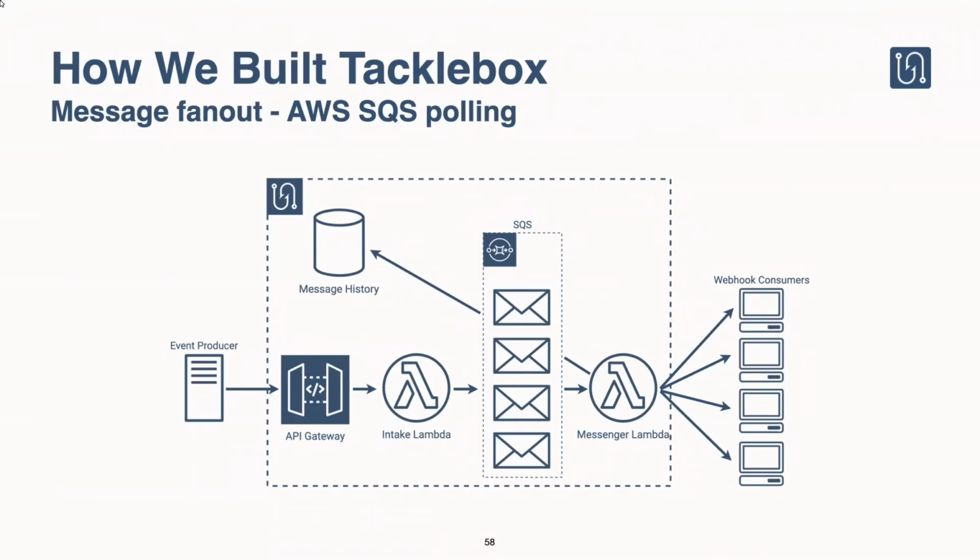However, we wondered if we could eliminate, ironically enough for a webhook service, the polling in our architecture. So our messenger Lambdas use polling to constantly check SQS to see if new messages have been added. And as we mentioned, webhook events can be intermittent, and all of those polling requests in between events can add up. Under the hood, it gets even more interesting because when using Lambdas with SQS, Amazon requires that a minimum of 5 parallel Lambdas poll SQS. So the number of requests is higher still.